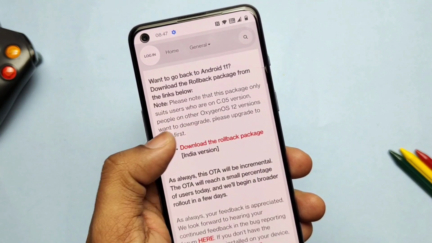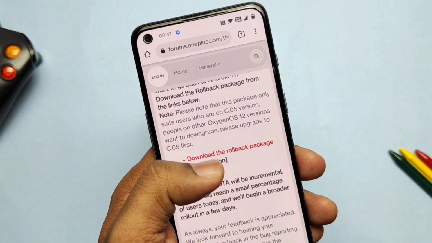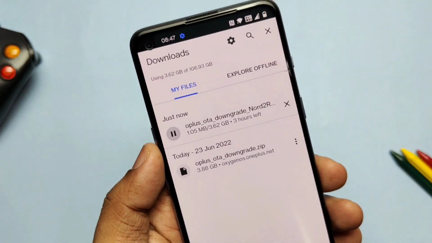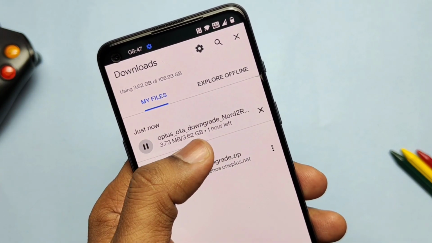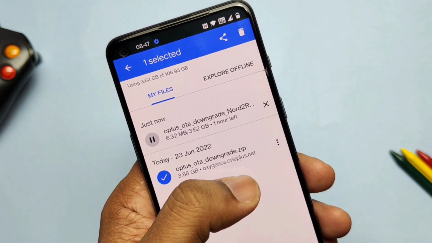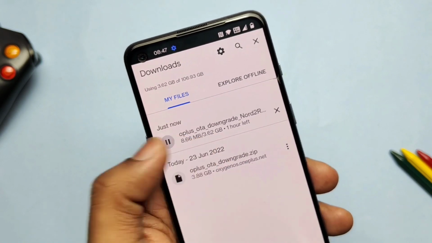To downgrade to the OxygenOS 11 from the C05, you need to download another separate package of 3.62 GB. I don't know exactly to which OxygenOS 11 version it will downgrade. Maybe it's 821 or the 820. This is also not clarified by the OnePlus. All the things are pretty confusing for me. Still some clarification about your doubts are given by OnePlus in this post that we will discuss now.